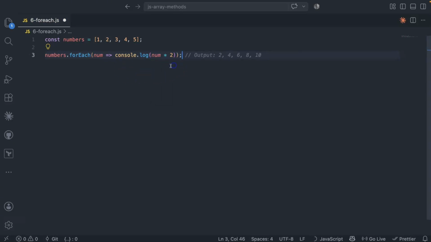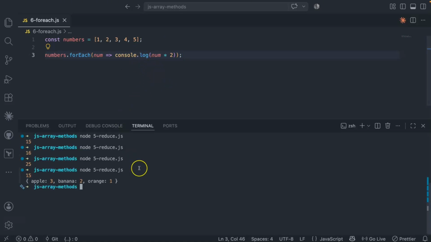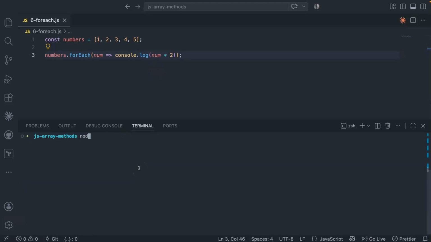That is what the forEach method does. If you try to set the return value to a variable, that variable will be set to undefined. So it's just used to iterate over an array and perform specific actions on the elements. Running it in node, you can see it iterated and doubled the values.